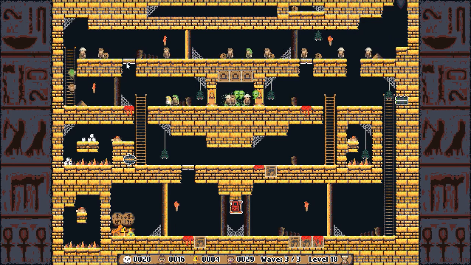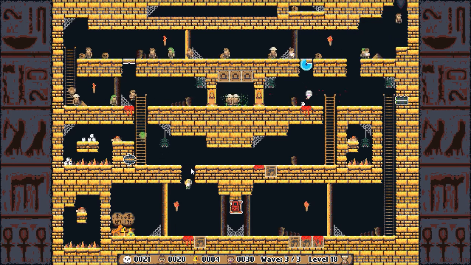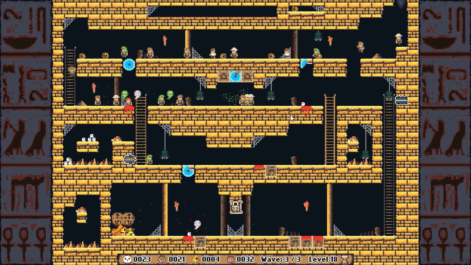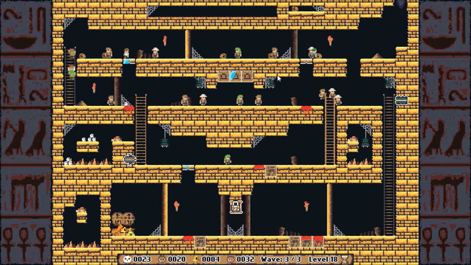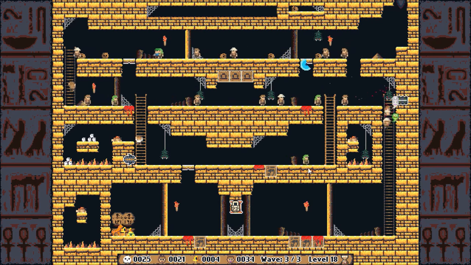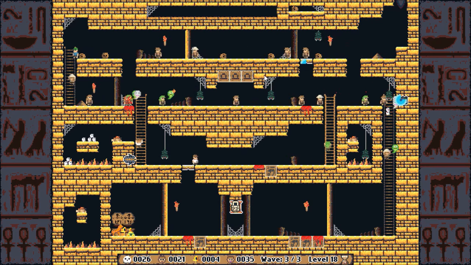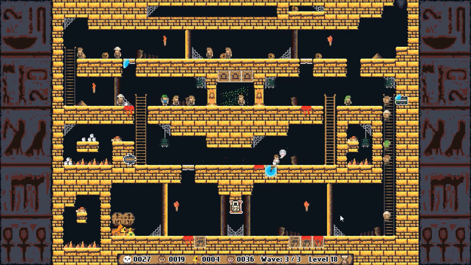Now, basically, as I said in the review, you've got to defend your little pyramid against all these little tomb robbing bastards. Yeah, they're going to rob your gold. The only thing stopping them from robbing your gold in this little tower defense game, but set in a maze obviously, is the traps. The traps will disorientate people, like the gas trap in the center there.